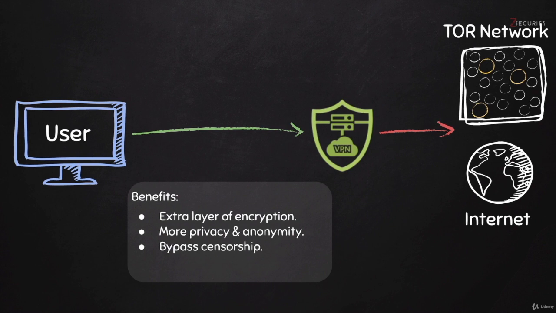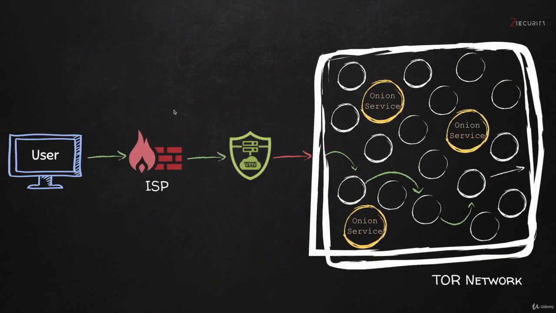So we've seen previously that we can use pluggable transports and bridges in order to bypass censorship and connect to the TOR network, even if it's being blocked by your network admin or by your internet provider. A better solution, in my opinion, is to simply use a VPN. Because let's assume we have an internet service provider in here that doesn't allow the users to access TOR. When you use a VPN, again, you're creating a secure encrypted tunnel between you and the VPN provider. So the internet service provider cannot see that you're trying to connect to TOR. All it can see is encrypted data going to some server on the internet.